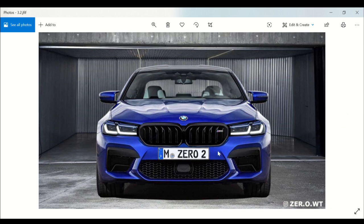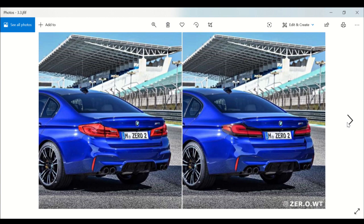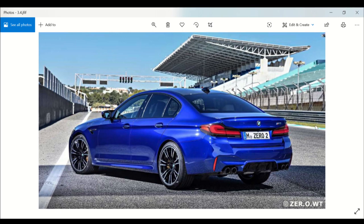And then we have the new baby, the new M5, the 2021. And then we have the back end. You can see the back end changes, but it didn't change as much. I thought normally an M5 has it in the middle, but I guess it wasn't the case for the 2020. So definitely this is the 2021. You can tell because of the L shape light lamps, and this doesn't have the L shape. But everything else is basically the same. Not much has changed, as you can see. And then we have it well put together right here. Same arches, the same design.